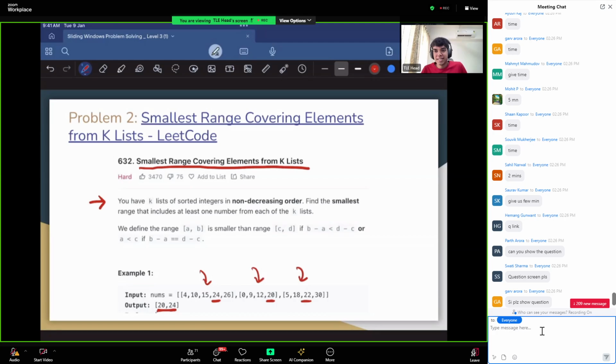I am using dark theme. Okay. Oh yeah, on LeetCode makes sense.